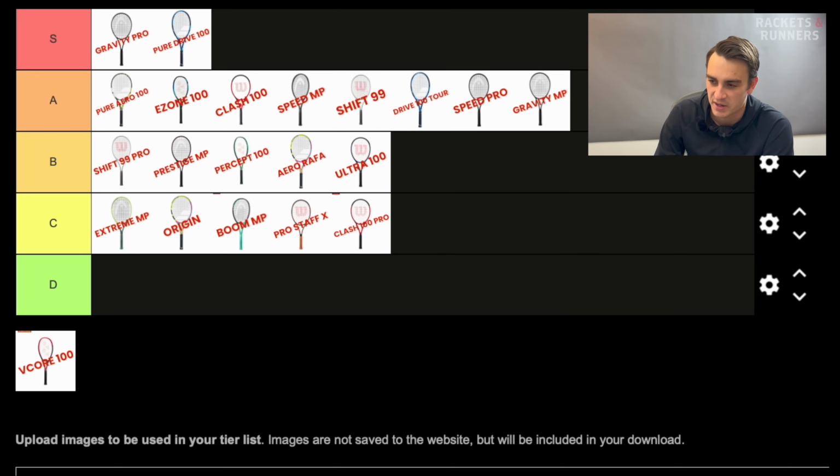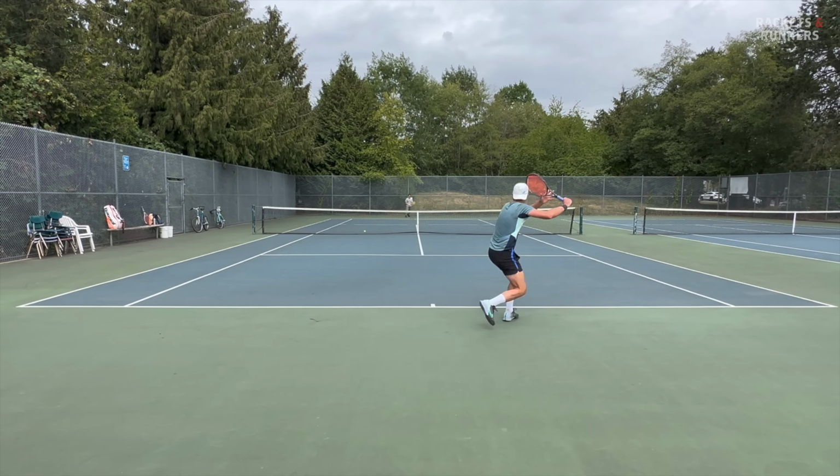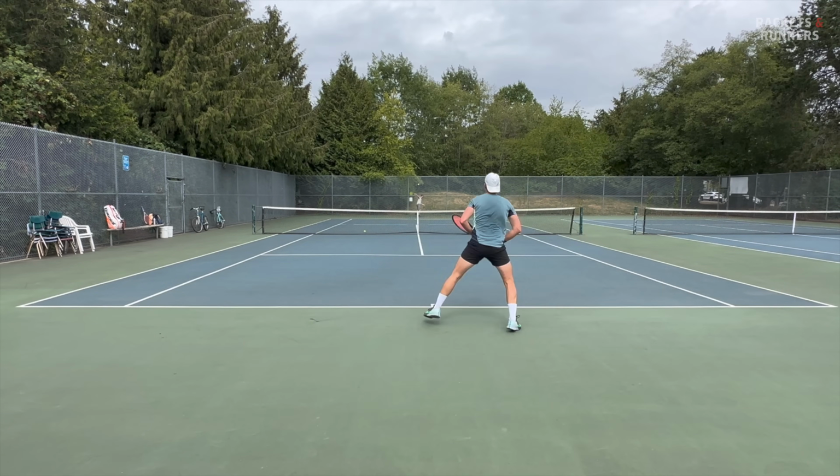The other thing is the string bed. Now, maybe this is just a me problem, but I don't think the 16x20 string bed complements the shape and design as well as the 18x20. The thing with the Gravity for me is that it's just an insanely solid, stable, and consistent frame. And by taking away those two main strings, I feel like they've added a slight element of wildness that doesn't really fit with my experience when playing with the other two Gravities.